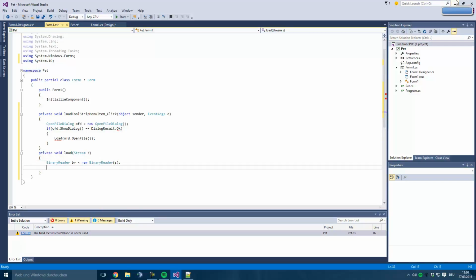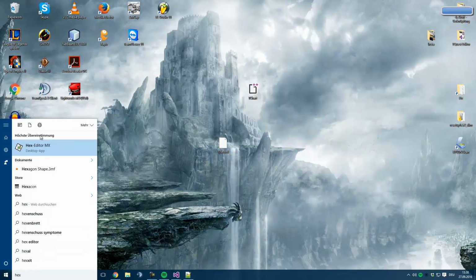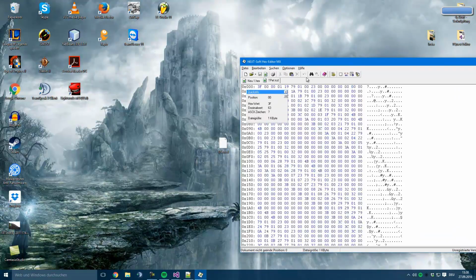Now let's take a closer look with a hex editor into the TPET TCD. I use HexEditor MX, and let's take a look at it.